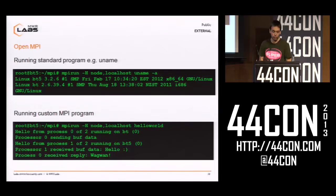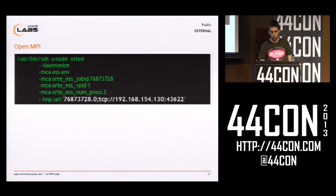So for the perspective of this, you'd normally set up key-based SSH, for example, and then it's able to log into the other host as your user. My expectation was that when you started tracing the program flow, you'd probably see it SSH in and run something that specifies the command you're asking to be run on those other servers. What I actually saw was this. So yes, it SSHs in, but it runs a command called orted. And then there's a bunch of options passed to that. And if you see highlighted at the bottom, there's a URI given, specifying a TCP channel, an IP and port to connect to, and there's also an ID number of some sort there.